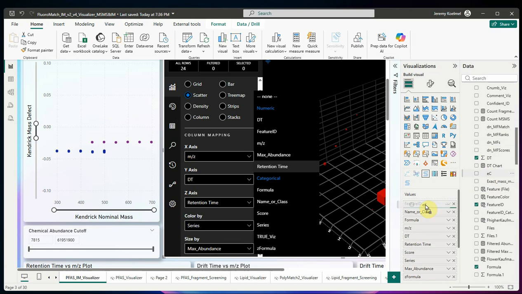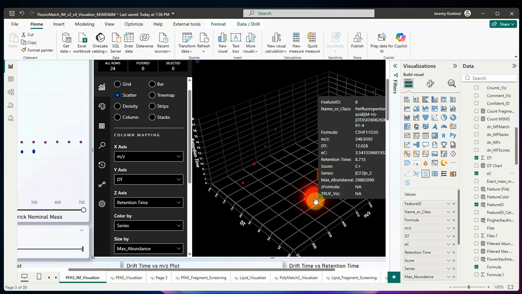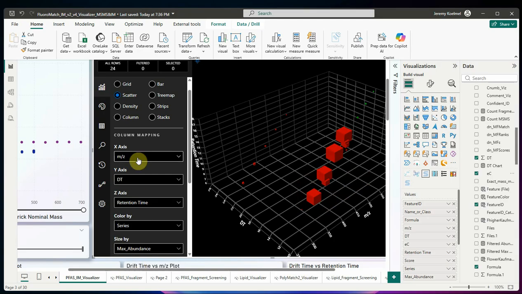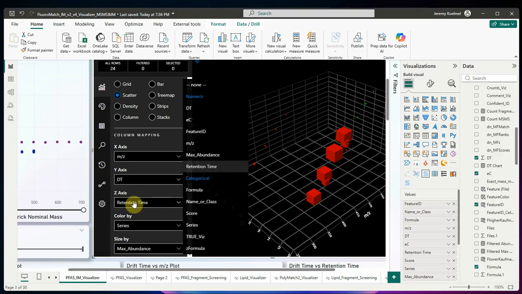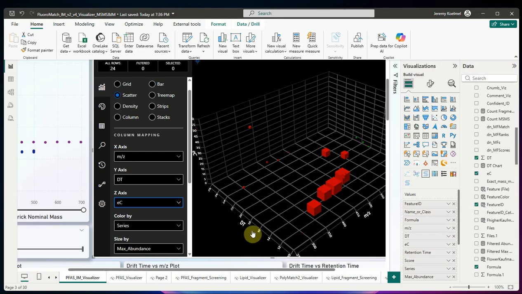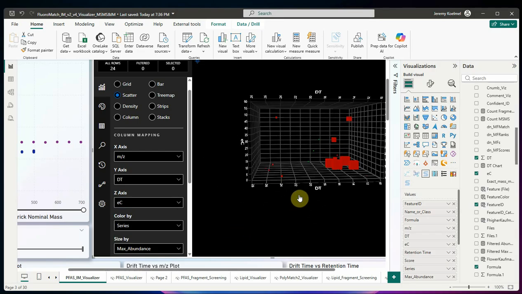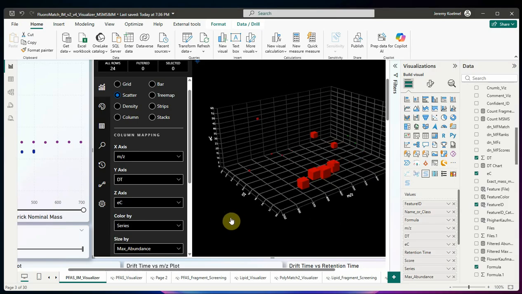That could be an interesting column to add. That will automatically add to the tooltips. So now you can see equivalent carbon number, and you can also now plot it. So let's say we want equivalent carbon numbers to drift time and MZ. We can now plot that and see those patterns.